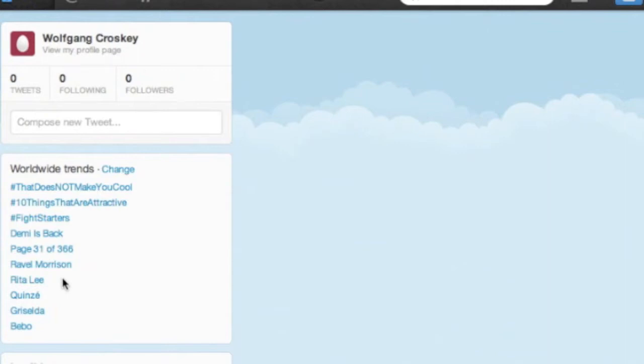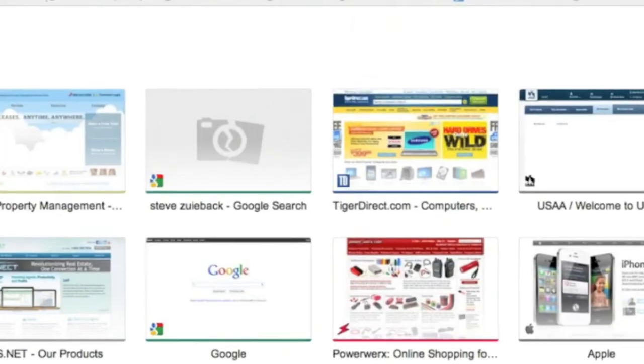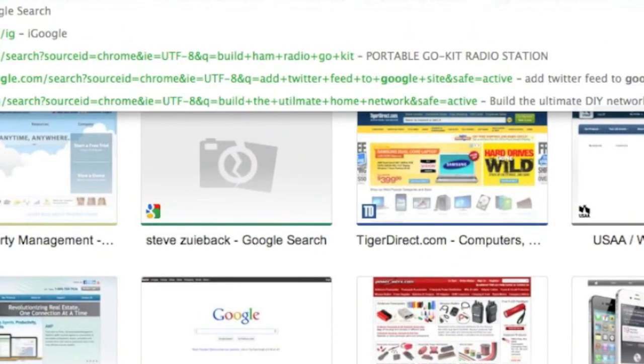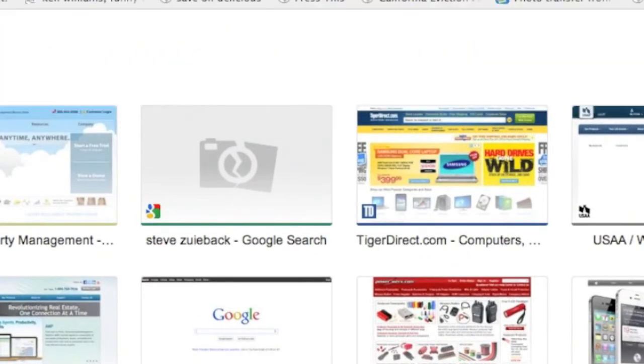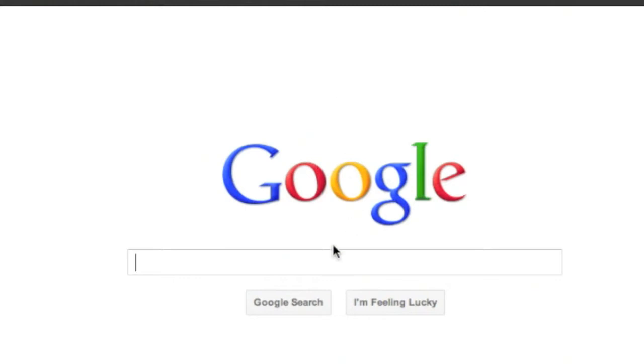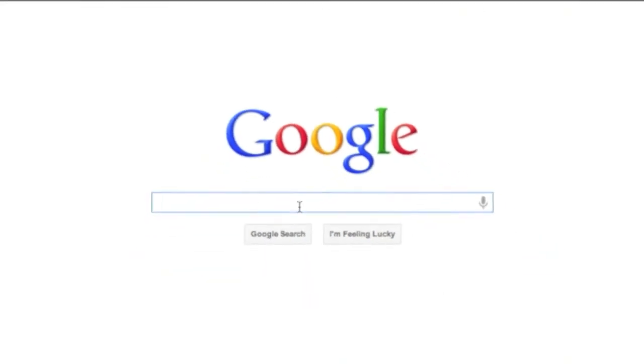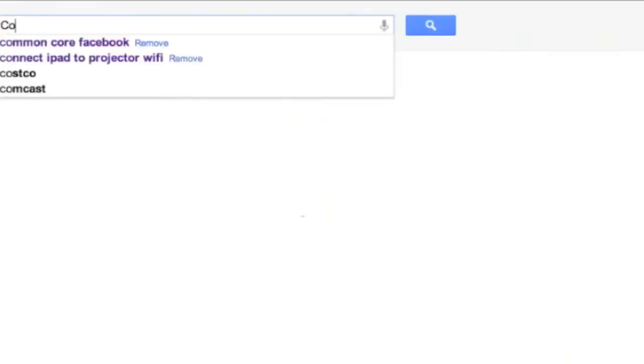So right now, if you were to use Google and type in, actually let's do this together. If we went to Google, and let's see what's a hot topic. How about Common Core?